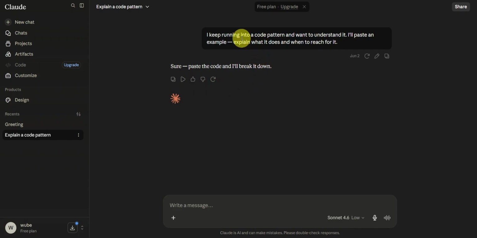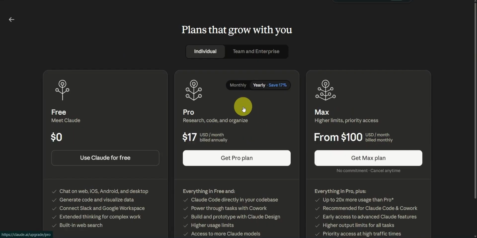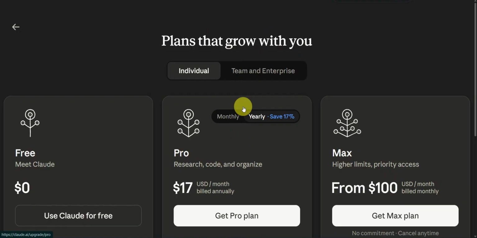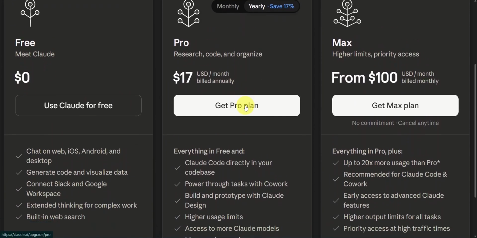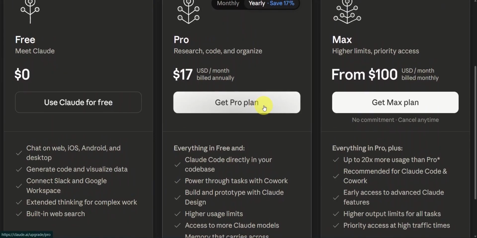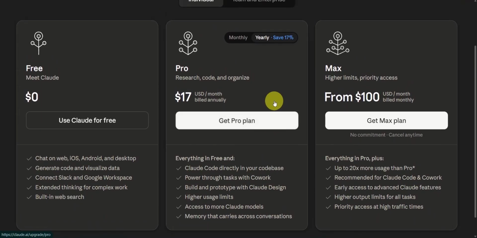The first method is to understand Claude Pro. Claude Pro is designed for regular users who work with Claude on a daily basis but do not constantly hit usage limits. It provides standard access to Claude models with moderate usage capacity, making it suitable for tasks like writing, studying, light coding, and general productivity work. Most users find Claude Pro sufficient unless they are consistently running large or repetitive workloads.